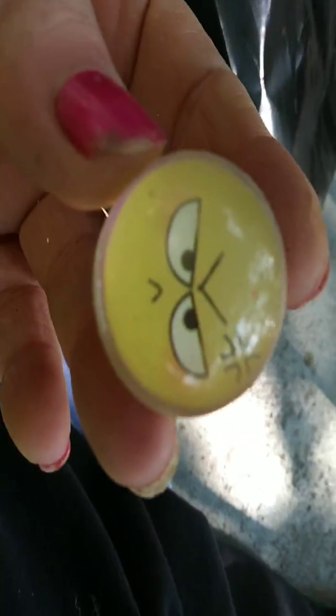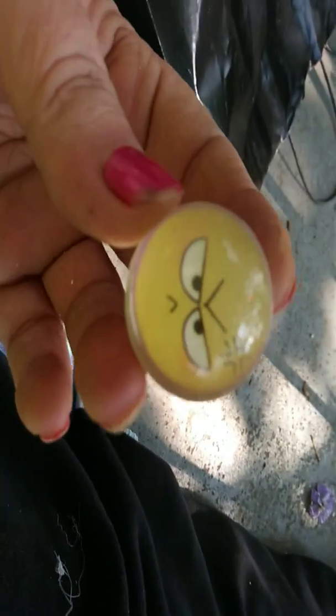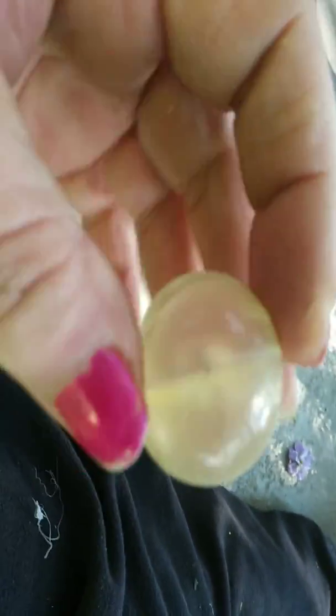Look what I found in the bag. This is too cute. Look at this. I'm not mean. No, I'm not. Are you mad at me because I found all these flowers in the dumpster? Too bad, sucker. Yeah, a little bouncy ball. Boing, boing, boing, boing. That's a trip. I'll keep that little ball just because I found it. Okay, that's all in that bag. Like little stuff around here. I need a partner. I need a partner in crime.